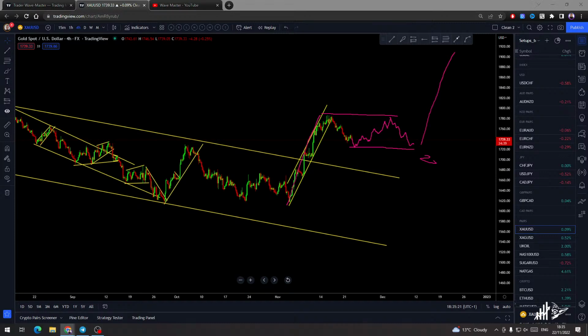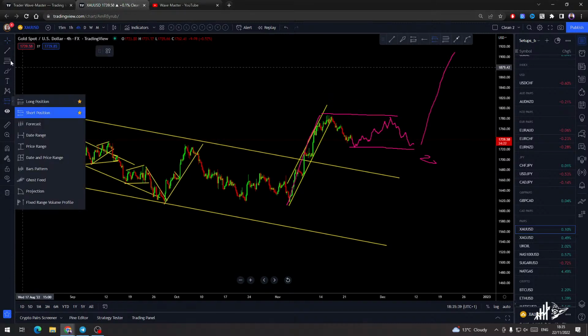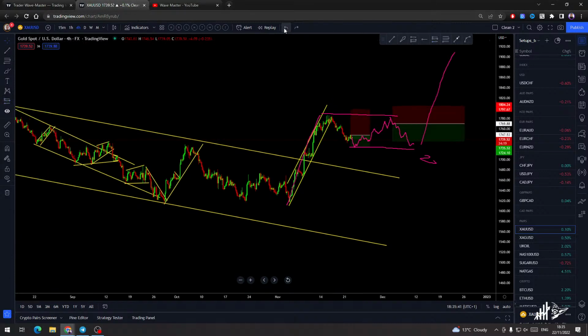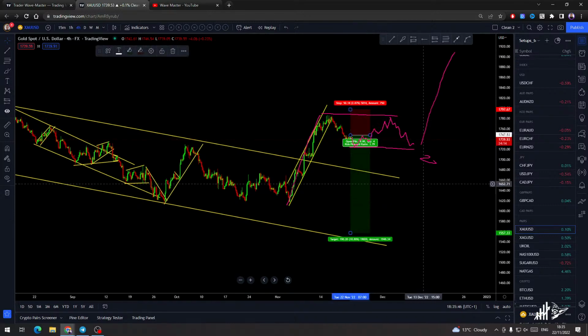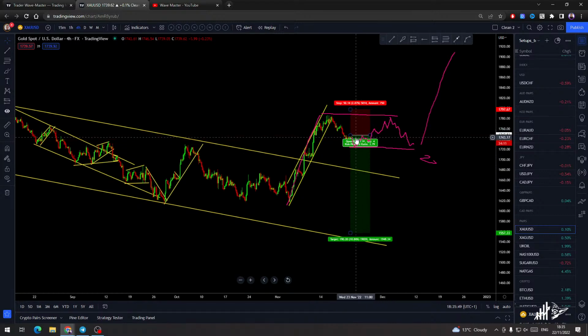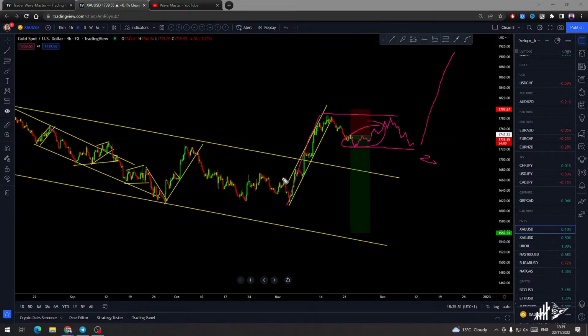So make sure that you are aware of where you are located within the structure. Go on the higher time frame, analyze the chart, see where you're located, what your potential target is, and place a realistic target. Place a realistic target, because you can also put bigger stop losses and take profits like most people do. They are pointing like this, but they are completely ignoring that the price will go into a correction any time soon. They always do. They did there, they did there, they did there.